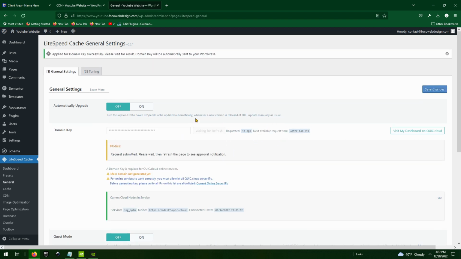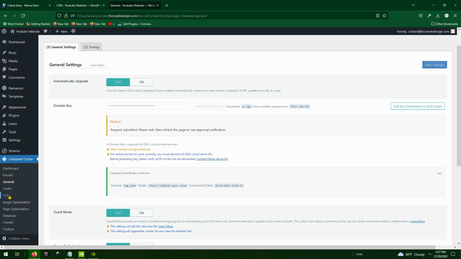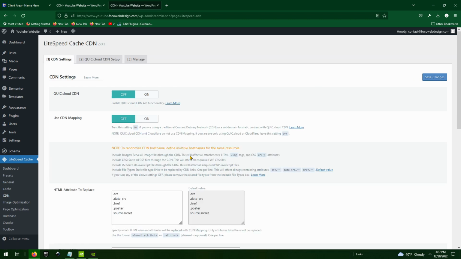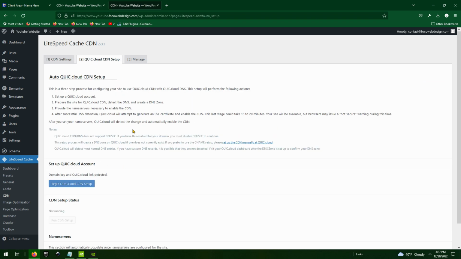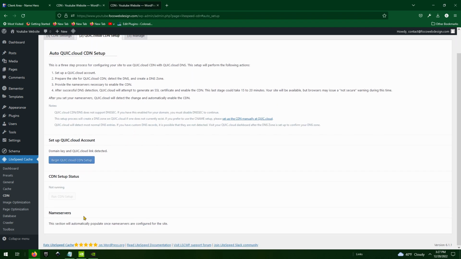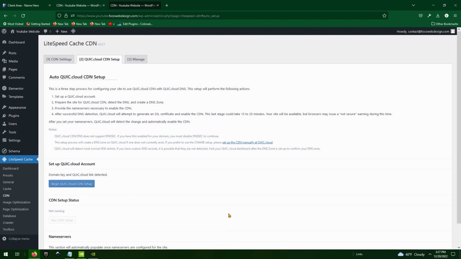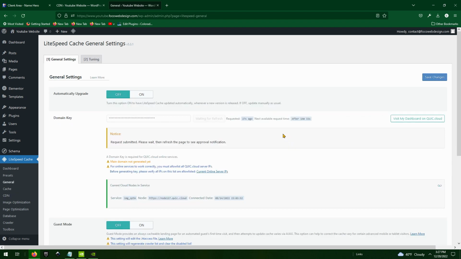It's going to be approved in a moment, but first I want to go to the CDN and make sure that this is still turned off, which it is. Make sure that this is still off for now and that you have not clicked this. If you've already clicked this, you have to first delete the data. Hit the red button over here that deletes the data and resets everything. Make sure that the first step we talked about is completed, and then submit your request for your domain approval. And so I'm going to go ahead and refresh this when it's accepted. It should be accepted here in just a second.